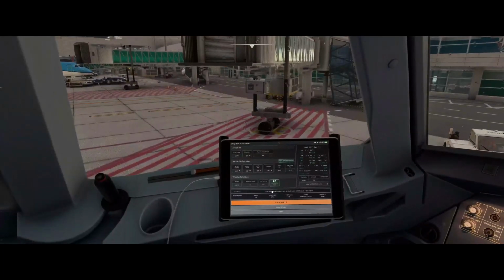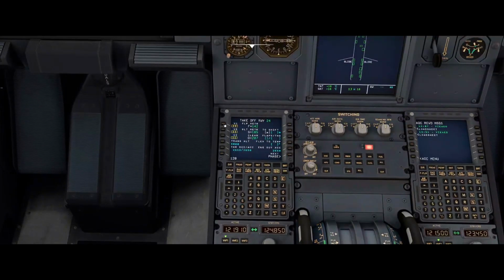So we got 128, 130, 131. And 131. Alright, so I've now inputted those speeds into our performance page.